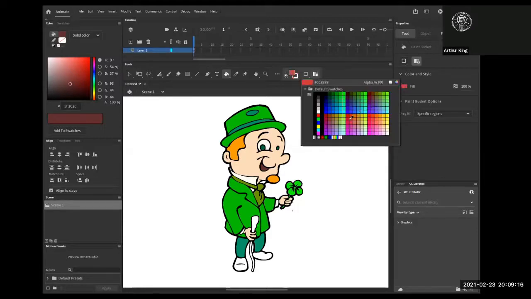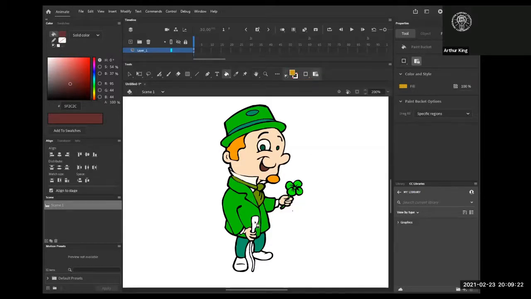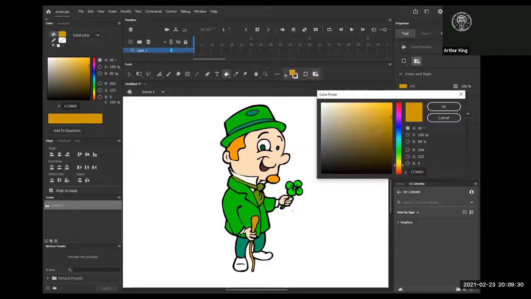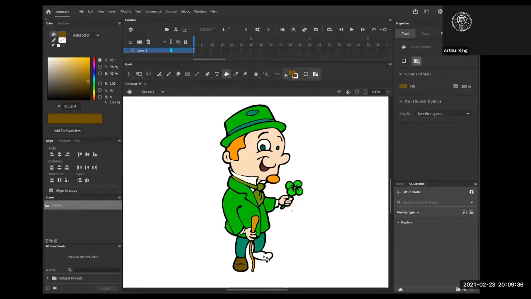Next, let's go into the shillelagh and the shoes to finish up. I'm going to go into the browns that come with it here. Let's go with this brown right here, and let's color in the shillelagh. Now do the shoes, but for the shoes I'm going to go with a slightly darker version. So I'm going to start with that color picker again and tone down that color. There's a nice toned down version of that. So I click once there, click there, and bingo bango, my character is done. I have painted my character in Adobe Animate.